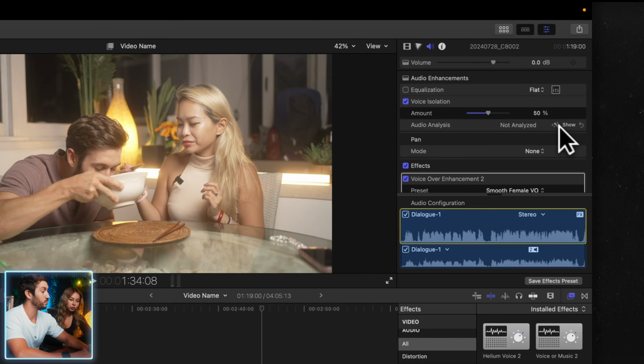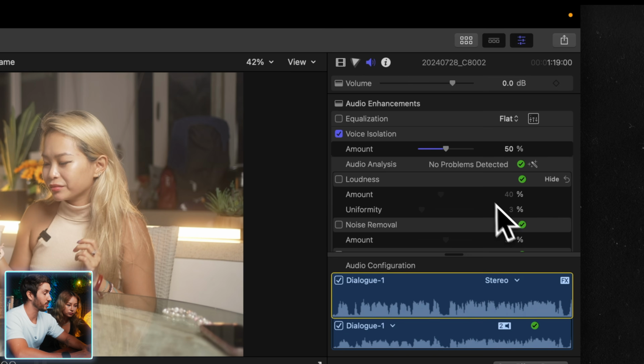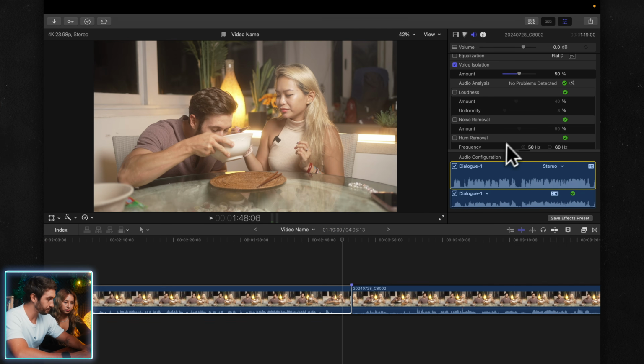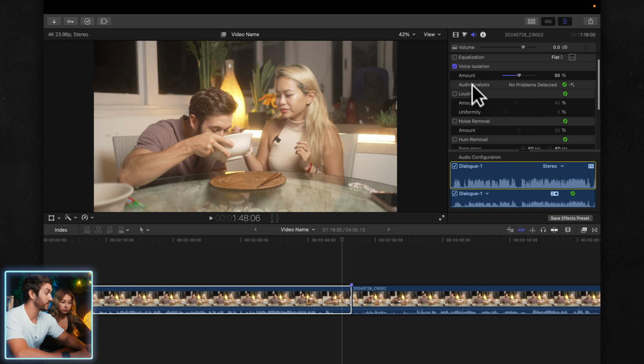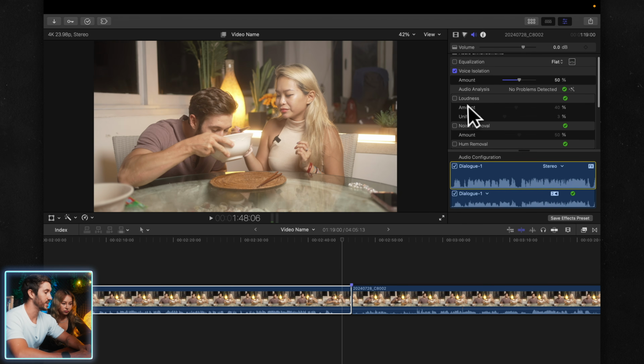You can also just press this and it will analyze the audio for you and see if there's any problems with it. It's not that good, but it does an okay job. And then if you scroll through here, you have a couple different ones. Noise removal is different in that voice isolation basically cuts everything out but voice, and noise removal removes different background hums and stuff like that, or that type of sound. But yeah, you can play around with these.